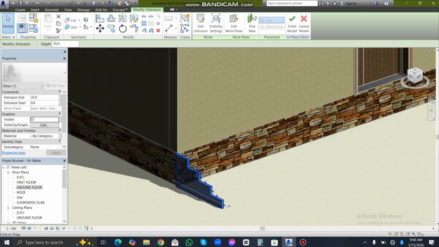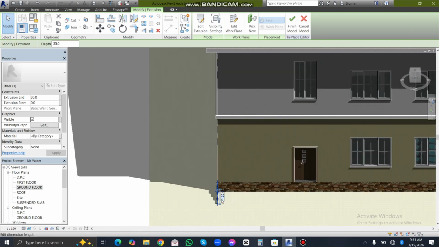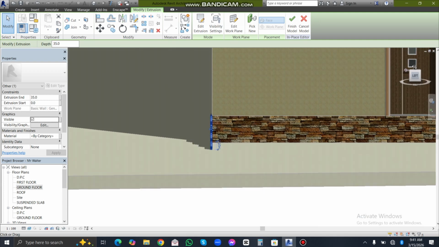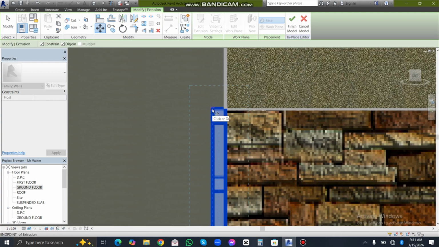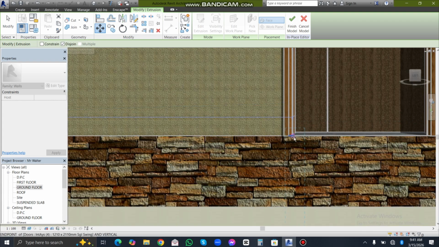extrude it to the right. But before we extrude it to the right, we have to move the stairs to the position we want to extrude it. So we are going to click our move tool, click at the outside tip of the stairs, make sure you uncheck your constraint and leave the disjoint selection. So we are going to drag it to the starting point of this.